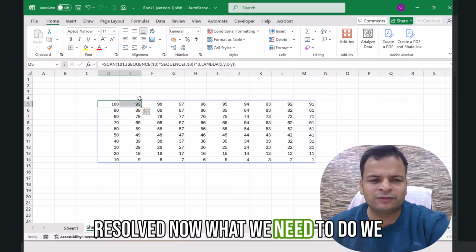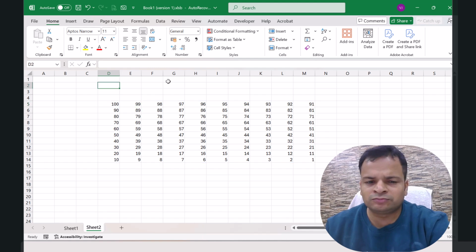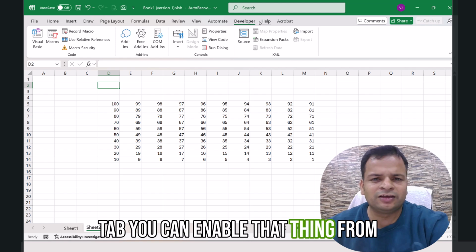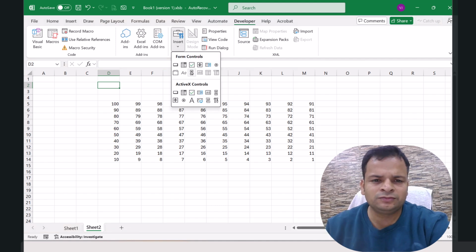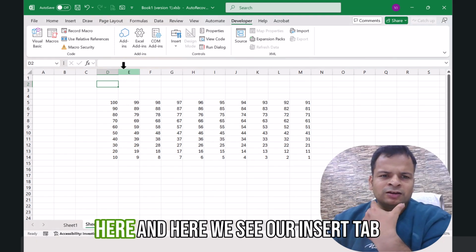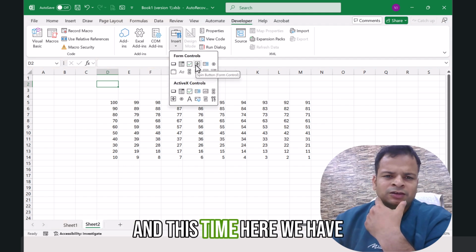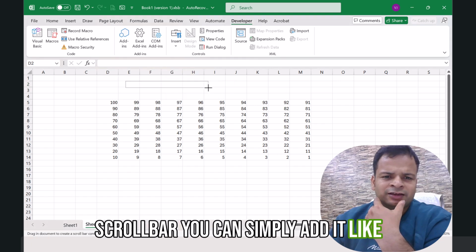Now we need to add a scroll bar. Here we have the developer tab, you can enable that from the customize ribbon. So I'm going to use insert, and add a scroll bar over here. You can simply add it like this.